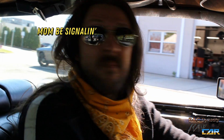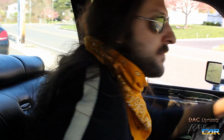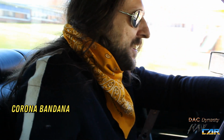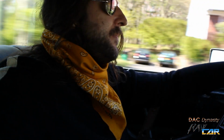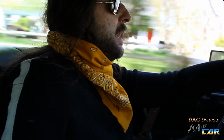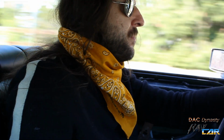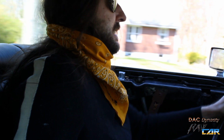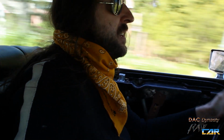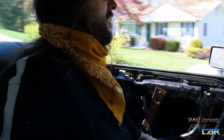But there's just something about a beat up old Lincoln. Anyways, back to the car. Bought this for $500. There's plenty of beat up old cars like this, and basically you can find yourself something that has a good engine, good transmission, good rear end. It's just the owner doesn't want to or doesn't know how to fix it. This one needed brakes. And yeah, brakes are really wonky. Feel even wonkier than usual.